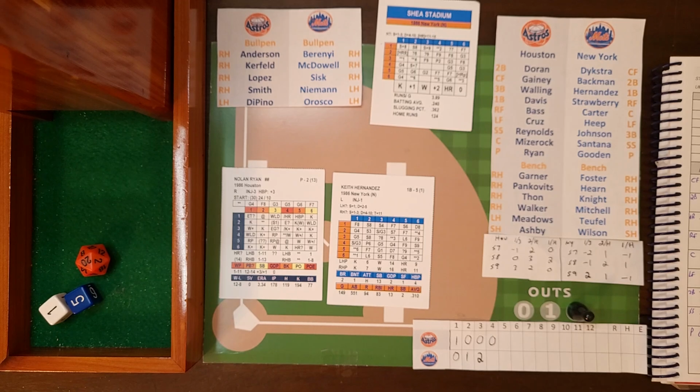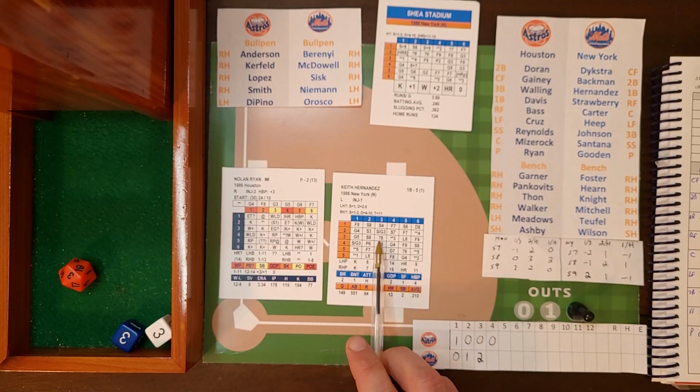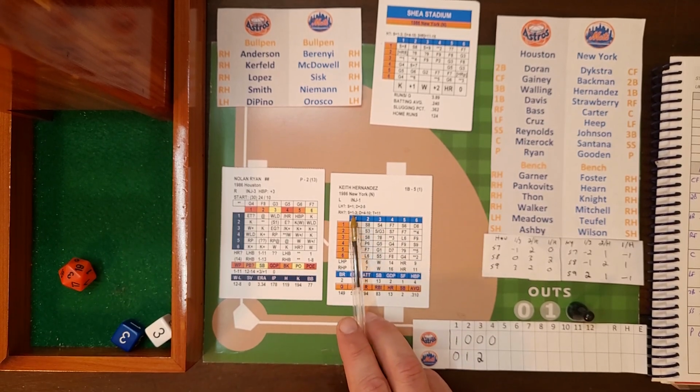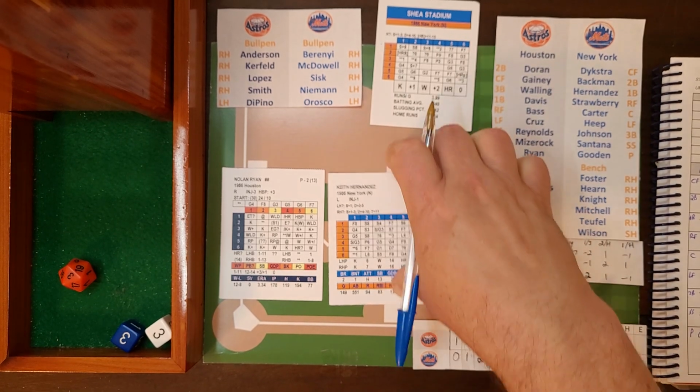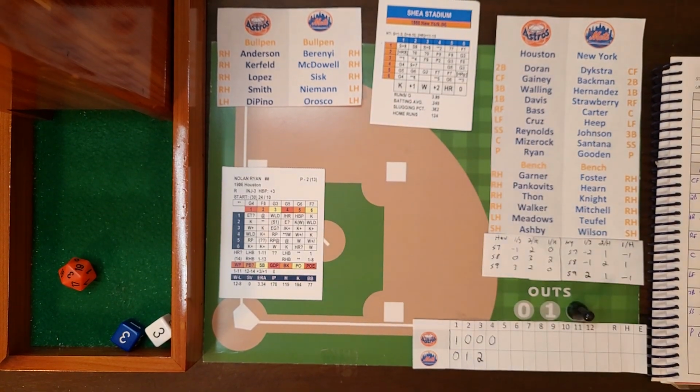5-1 is a hit by pitch. He's a 4 plus 3 is a 7, but 20 is going to be too high. So Hernandez will take a swing at it. 3-3. Question mark 8 goes up here. 11 or less, it's a hit. That's a 3, which falls into a single. So Keith Hernandez is 3 for 3, 2 singles and a double for Keith Hernandez.